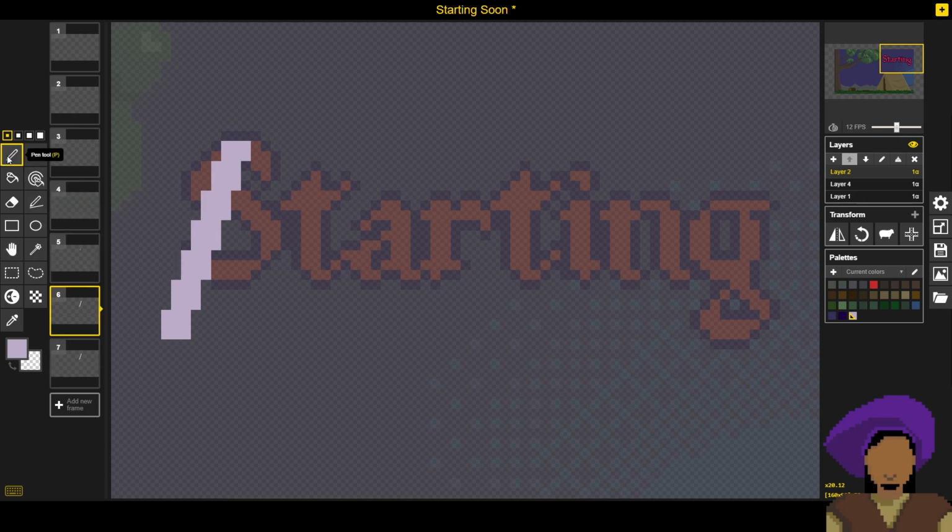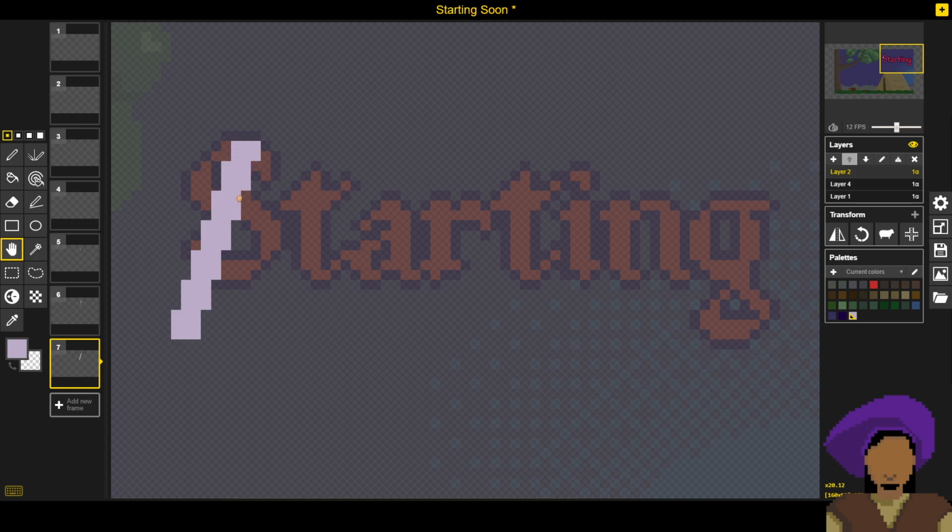Duplicate. Start deleting. It's already looking better. Looking more like what I want. 1, oops, 2, 3.